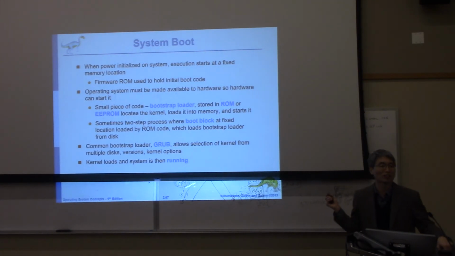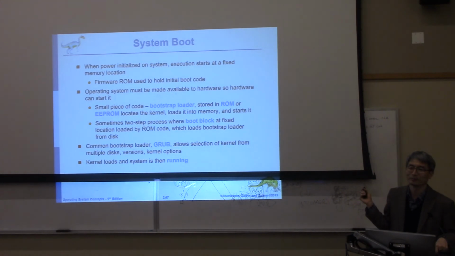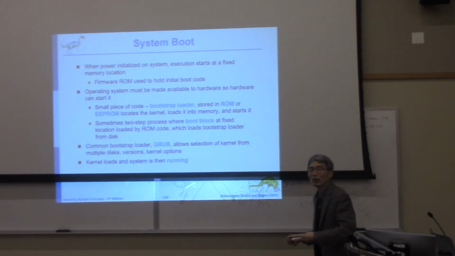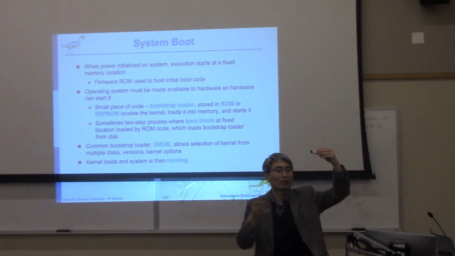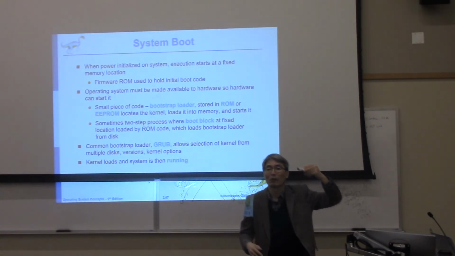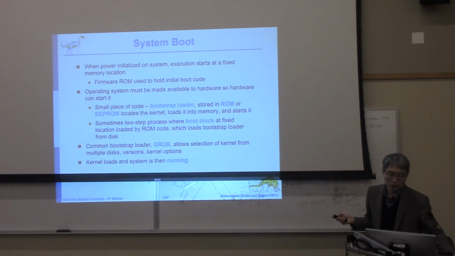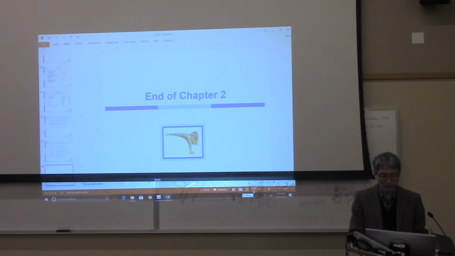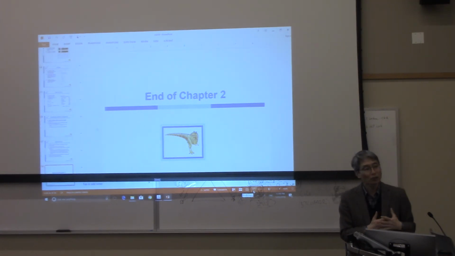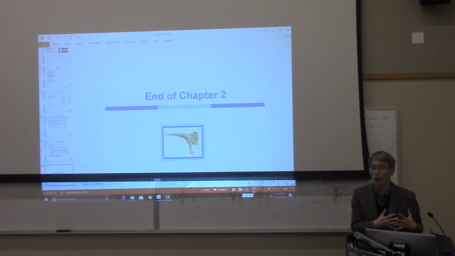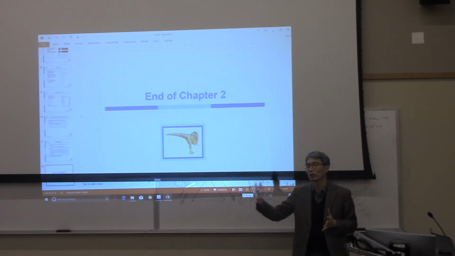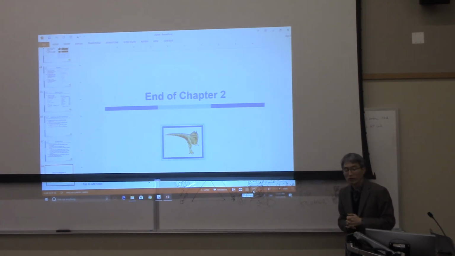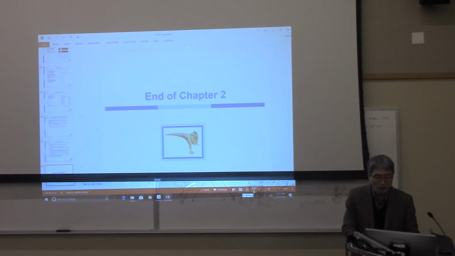However, nowadays we don't need such a thing. Why? Instead of considering multiple kernels, we start the primary operating system and create virtual machines at the software level, like VMware or VirtualBox. That's the end of chapter 2. In the first 2 weeks we spent time on the overview of computer architecture and operating system structure, and we also talked about what we are going to learn throughout the semester, starting with process management. Next week we will start with process management.